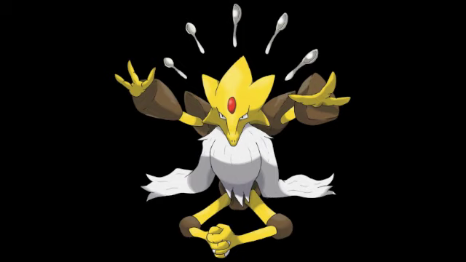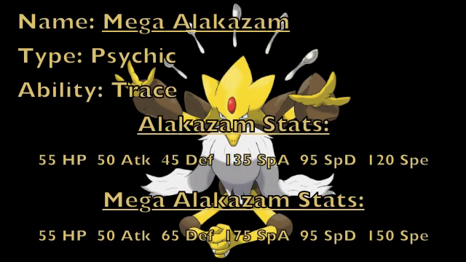Today's video is going to be all about Mega Alakazam, so let's get started by taking a look at this Pokemon's typing, ability, and stats. To start things off, Mega Alakazam is a mono-psychic type Pokemon, much like the regular version of Alakazam, which gets this Mega Evolution through the use of the Alakazite item.